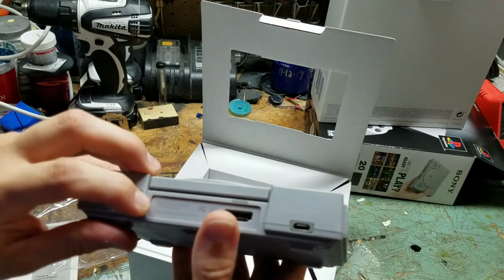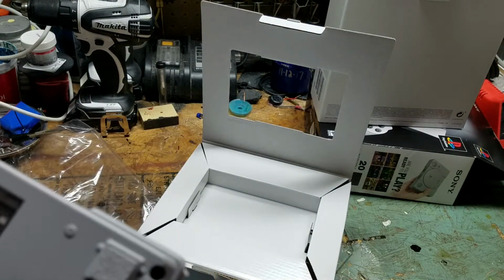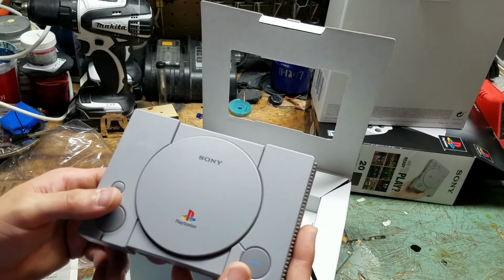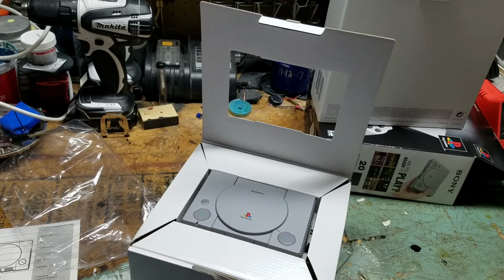Yeah, the expansion bay doesn't open up. Sadness. This takes regular screws, so you could open it up pretty easily. But yeah, that's it. And for the price, thus far, it's pretty cool. We'll have to set it up and see how it goes to see if it was worth the $25. But I don't really play the SNES Classic. It kind of just sits on my shelf, so this was a lot cheaper. And if it does just that, I'm ahead.